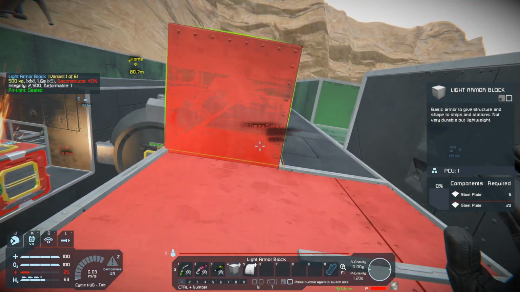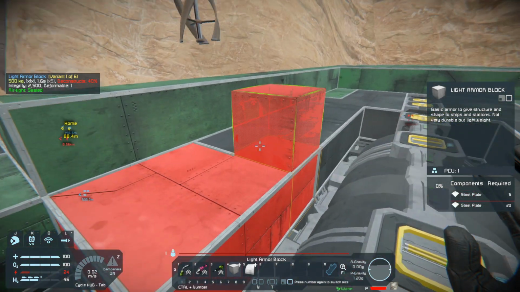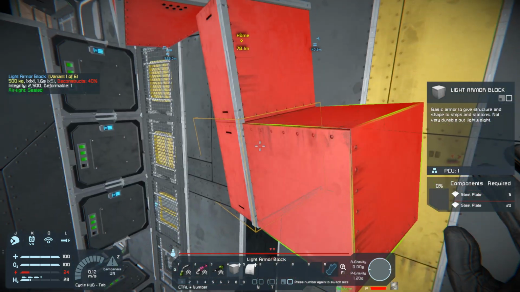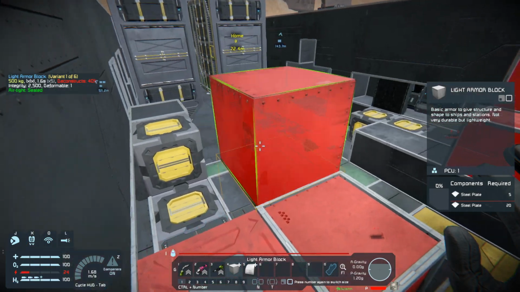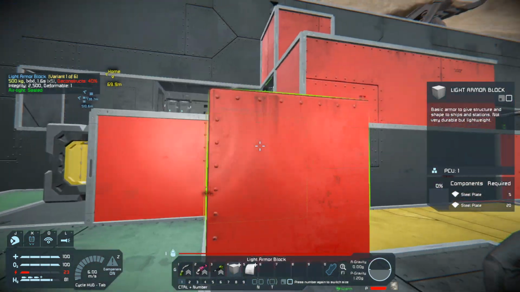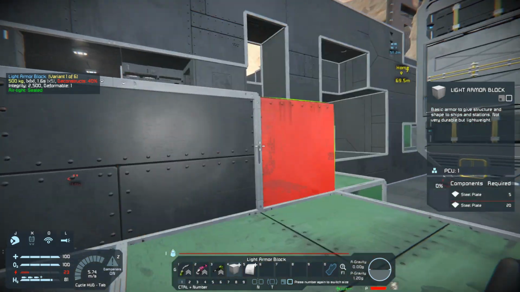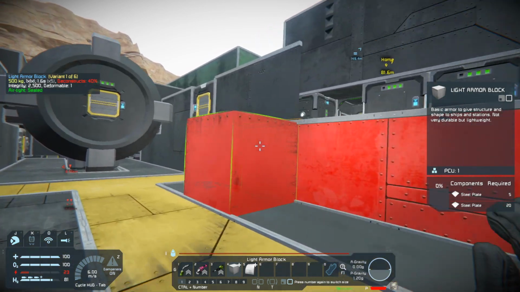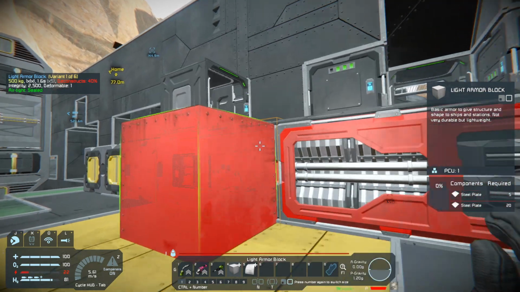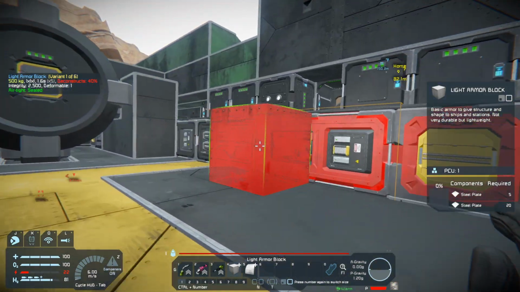I'm liking this. Warning, suit energy low. Are you sure? There we go. Get this out of here. So basically we can go from here over. There we go.